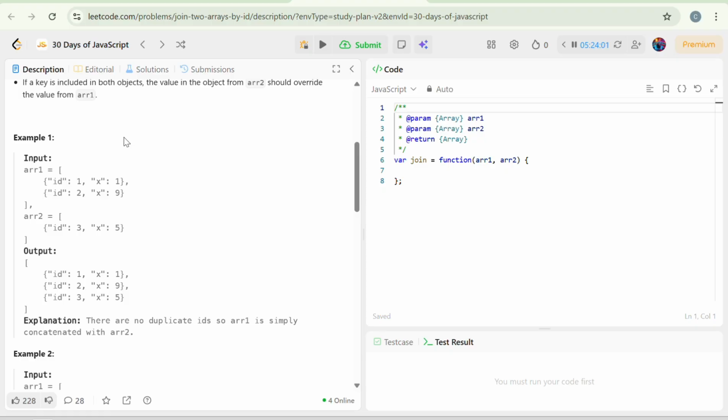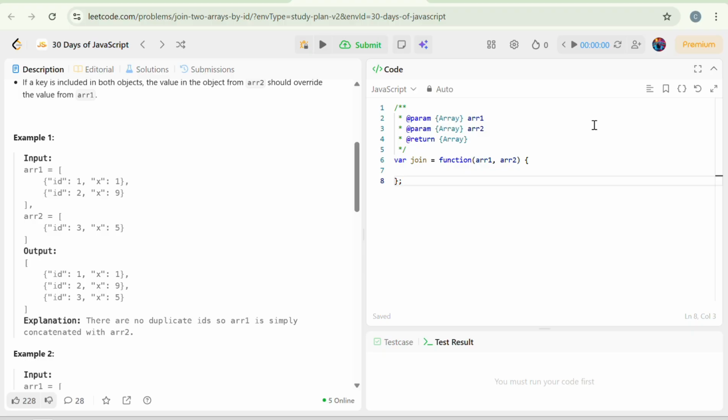Now let's see the thought process. Now let's talk about the thought process behind the problem. Whenever you hear something like join two arrays by ID or merge based on ID, the easiest way to think about it is to use a map or a dictionary where the key is the ID. That way, for every ID you can directly store the final merged object.